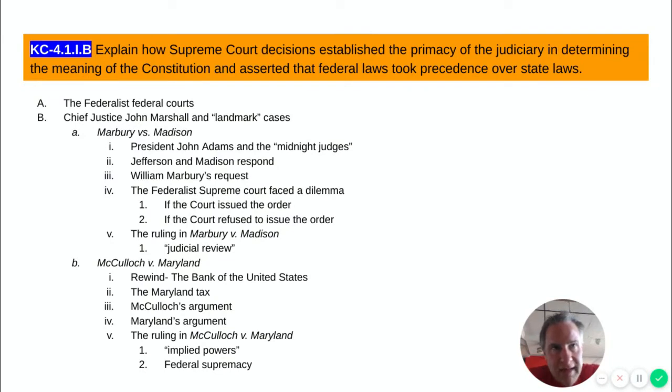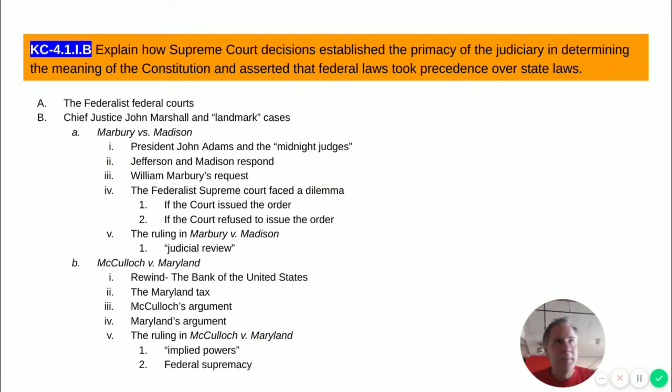Once John Adams realized that he had lost the election to Thomas Jefferson in 1800, he was a little sketchy, and he got together with the Republicans in the Senate, and they created a bunch of new federal judge positions, and Adams nominated a bunch of Federalists, and the Senate confirmed those Federalists right up to the last hour of Adams' time in office. So those Federalist judges who were created at the last minute are called the midnight judges, and they would serve on the federal courts for the rest of their life.